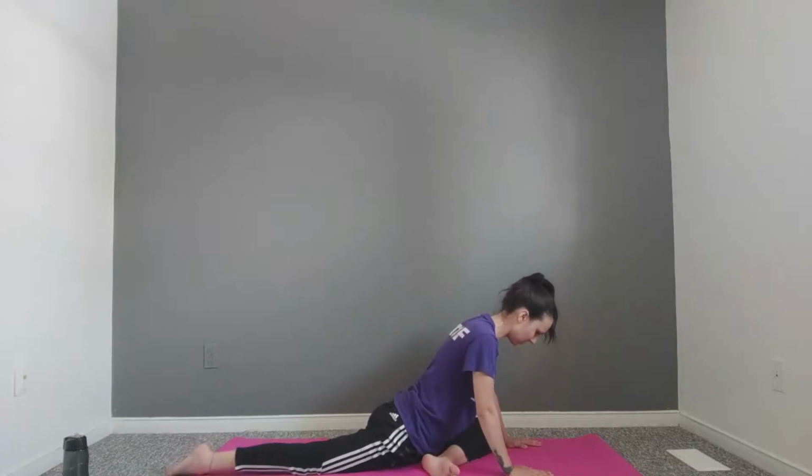A few nice deep breaths on this side too, okay? Make sure your toes are not curled. You should feel that nice stretch on the other side. Maybe a little bit in here too.